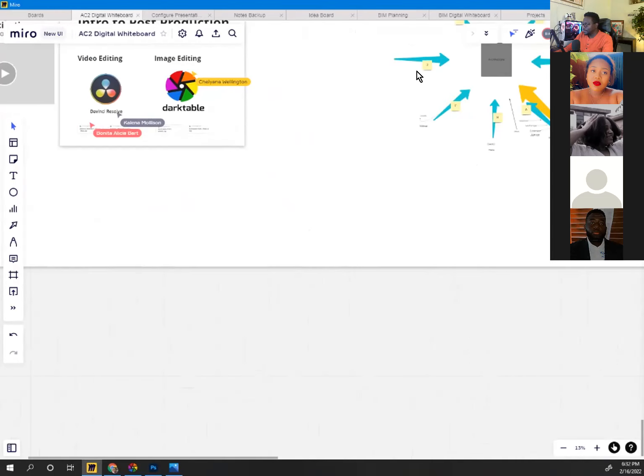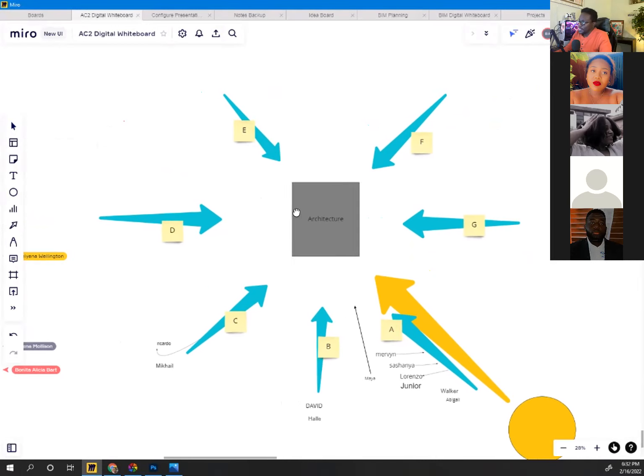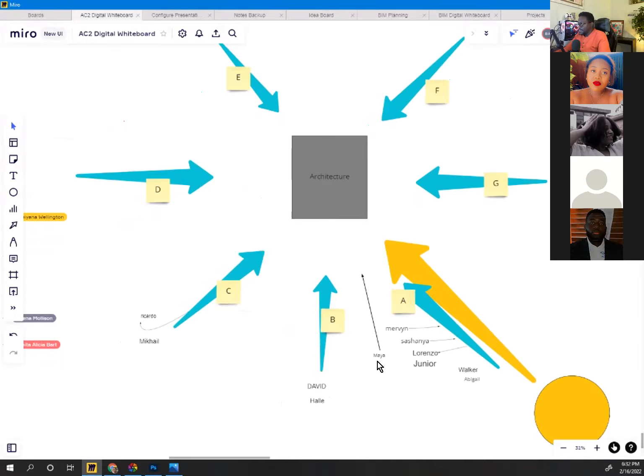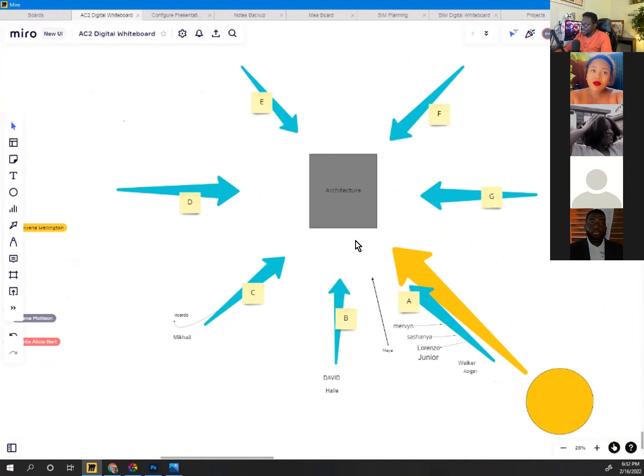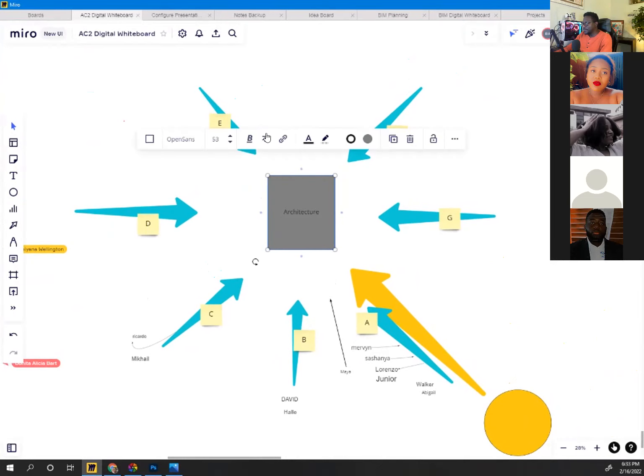So let's say that you're out. You might be wondering, what is this diagram that's over here? Essentially, what I was asking is, if you're capturing a piece of architecture, maybe it's an elevation, a building, a playground, some kind of structure, and the sun is coming in at this angle, what would be the best angle at which you should take a video or an image to capture that architecture?